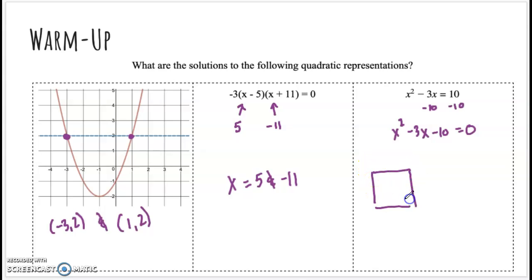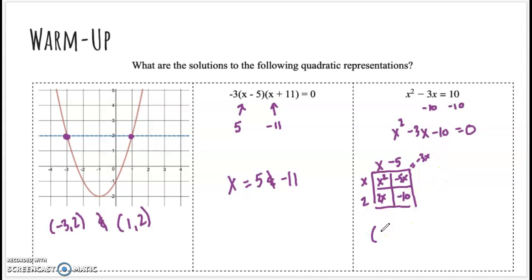So let's see here. If I do my area model, I've got x squared, I've got a -10, and I know my diagonal is going to add to make -3x. And let's see here, x times x makes x squared. My options for 10 are really 1 and 10, 2 and 5, but I know I'm trying to make a 3, so 2 and 5 seem pretty good. I know I want the 3 to be negative, so I'm going to make that 5 negative because it's the bigger of the two numbers. So I would end up with -5x and 2x, and 2x plus -5x, yep, that makes that -3x.